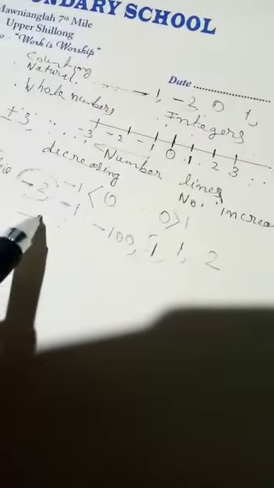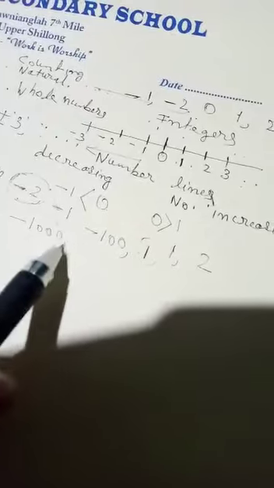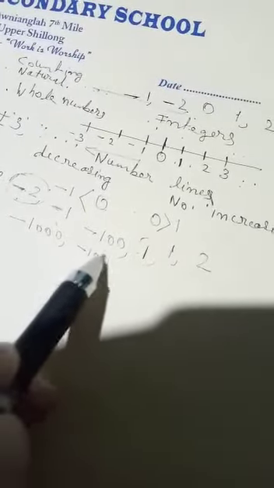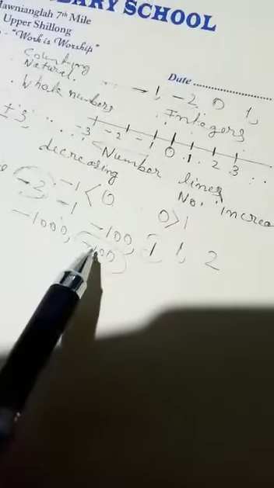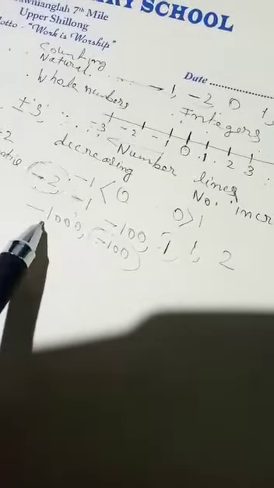You may have minus 1000 and minus 100. Which one is greater? Minus 100. Why does that happen? Because when we have minus, it means they are decreasing. Clear? So the greater the number, the smaller will be its value because it carries a negative sign. Okay, so at the same time you check from your own book.